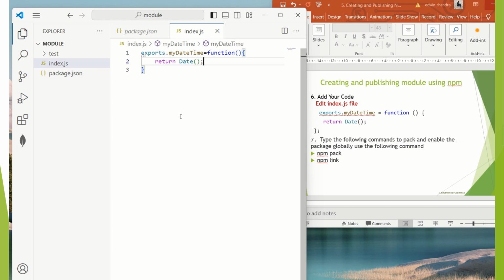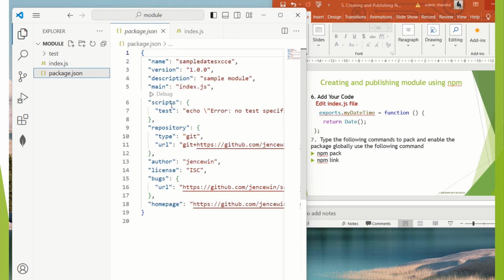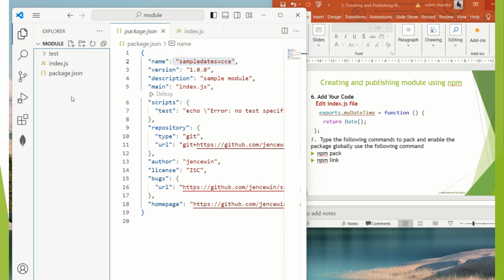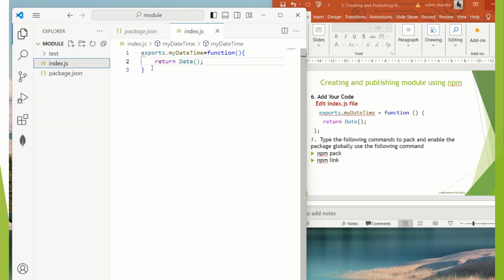Here our package name is sample date XSC. This is the name of the package. Here you can create as many modules as you want. I created one module with only one function, and I'm going to use that function outside. So I am using the exports keyword.